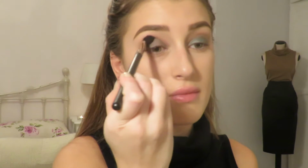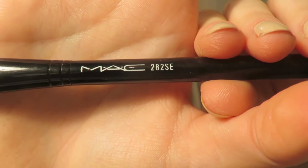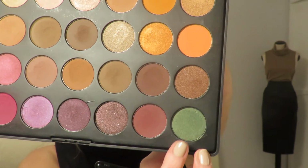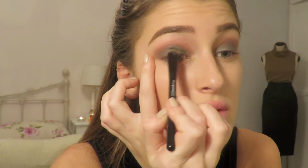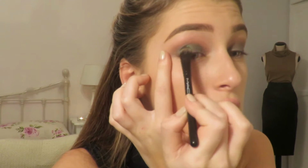I'm now taking my MAC 282 SE brush and I am also using eye drops just to dampen my brush and get the pigment of this green colour really vibrant and bold. I'm using this flat synthetic brush because it makes applying wet eyeshadows a lot easier. So I'm just packing that all over my lid.